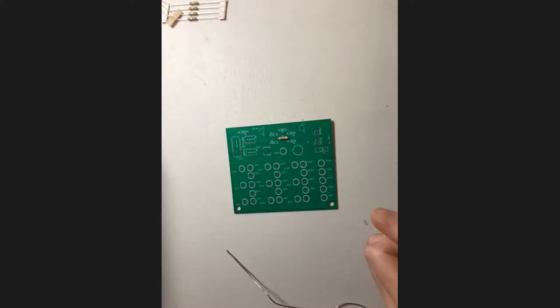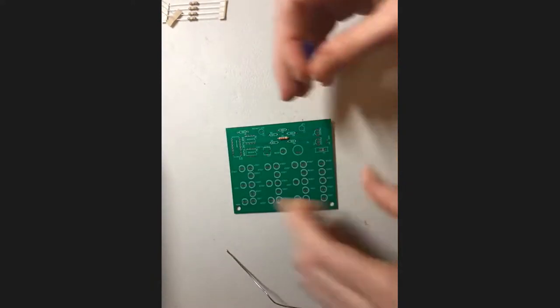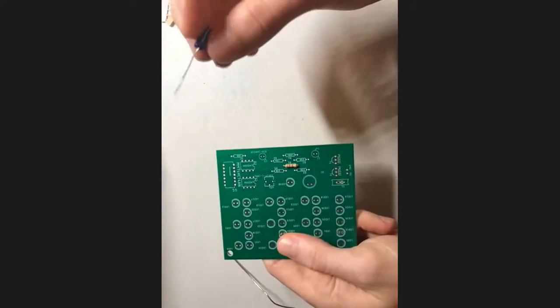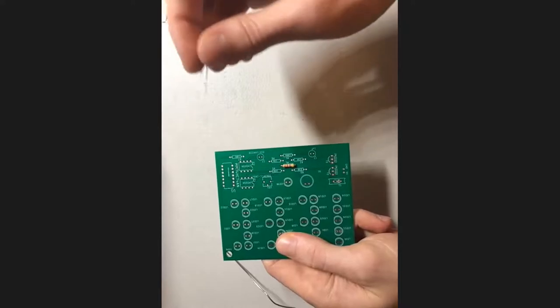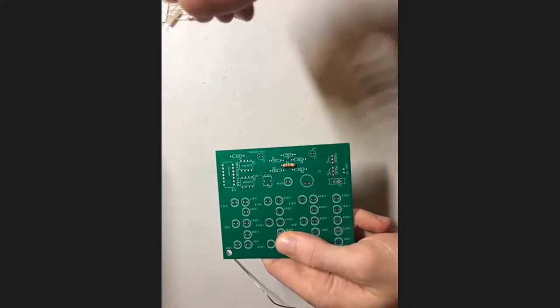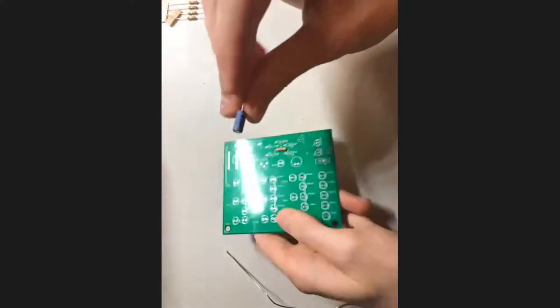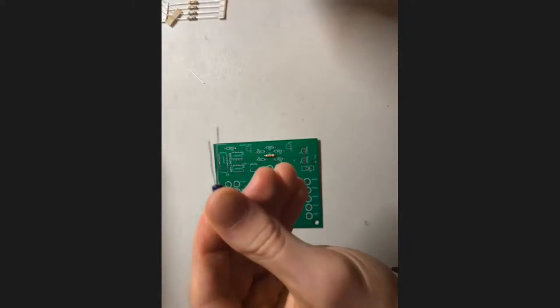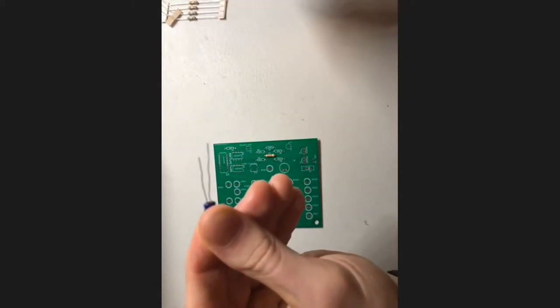All right, but I think next what I'm gonna do is a capacitor. Now resistors, as we mentioned before, are not polar components, which means it doesn't matter which order or which direction you put them in. But our capacitors, on the other hand, are. And part of the reason you can know this is because capacitors, as you can see, have leads of different lengths. Let me see if I get this to focus. So there's one long lead and one short lead.